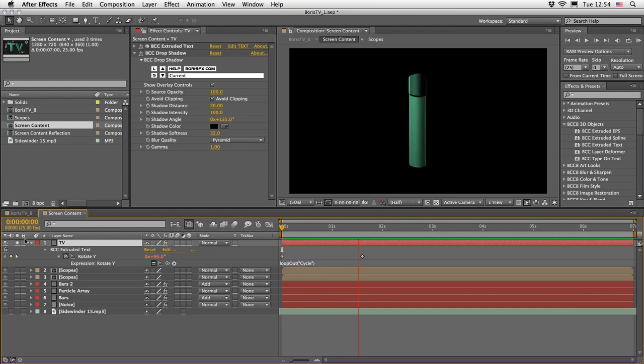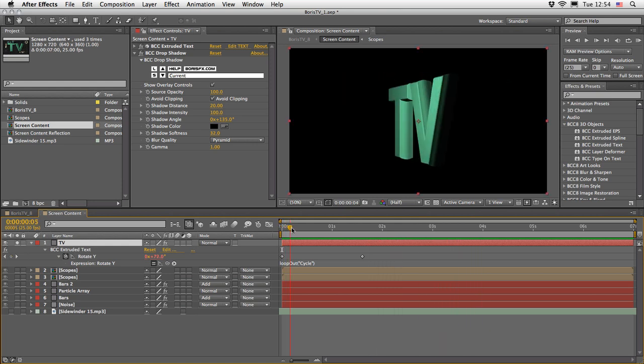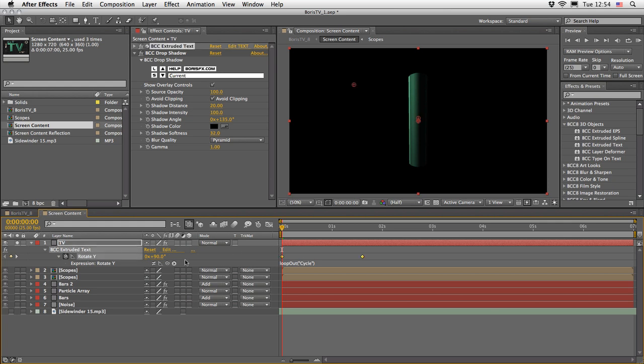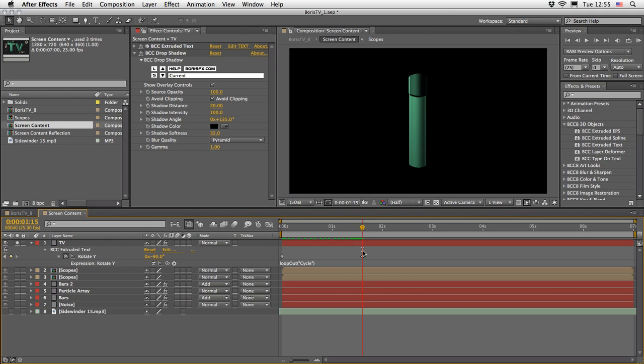So they are not mirroring themselves, which will create something a little bit awkward like VT. To achieve this is actually very simple. I will disable the expression for a moment and just show you that we have two keyframes here. One starting from 90 degrees and then it travels all the way until minus 90 degrees. So from plus 90 to minus 90. But I'm not going to allow it to continue.